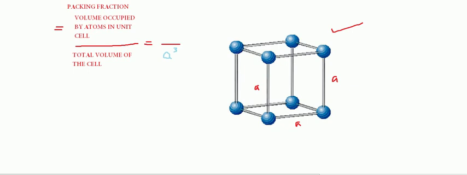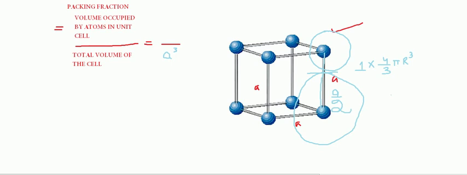Now comes the volume of atoms. Can you tell me what is the contribution of the 8 atoms? We saw that the contribution of the 8 atoms was equivalent to 1 atom, and we need to calculate the volume of this 1 atom. We know that the atoms are considered as spheres, so we can write the volume of a sphere, 4 by 3 pi r cube. Now what is the atomic radius? As we discussed earlier, these atoms are not small, but actually big, and we calculated the atomic radius as half the distance, and remember the atomic radius in case of simple cubic was found to be a by 2.